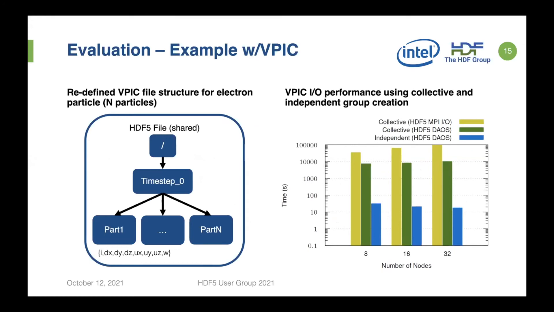As an application example with VPIC, the idea is to show that we no longer have the collective constraints — we can create one dataset per rank instead of collective dataset creation. We changed the storage model of VPIC to store one particle per dataset instead of an array. As you increase the number of nodes or ranks while keeping the particle count constant, the time remains the same, and it's several orders of magnitude lower than with the native approach.